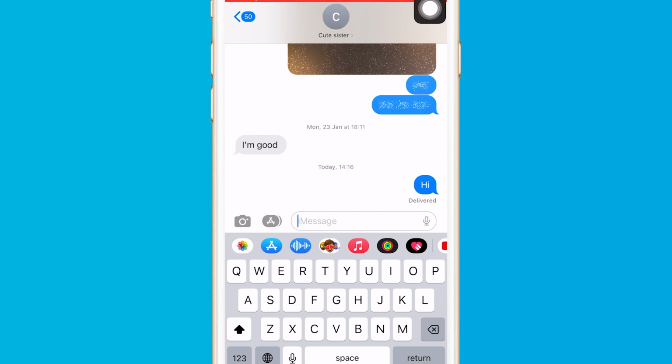Now you want to look for other things. Of course there are other things to see if someone has blocked you on iMessage. You want to check the color of text. Now if you send a message and it's green, that means this person has blocked you on iMessage, because when you send a message and it's blue, that means it has been sent through iMessage when it's blue, okay? But when it's green, that means this person has blocked you on iMessage.